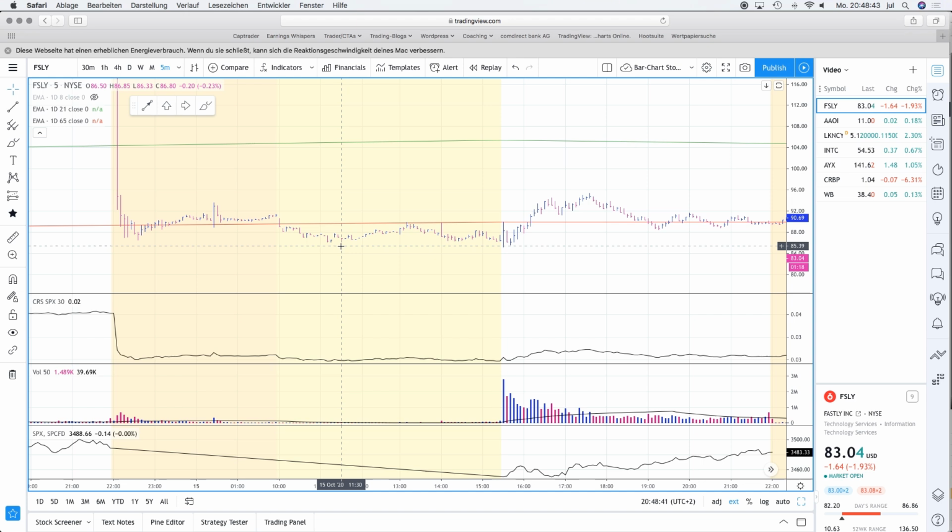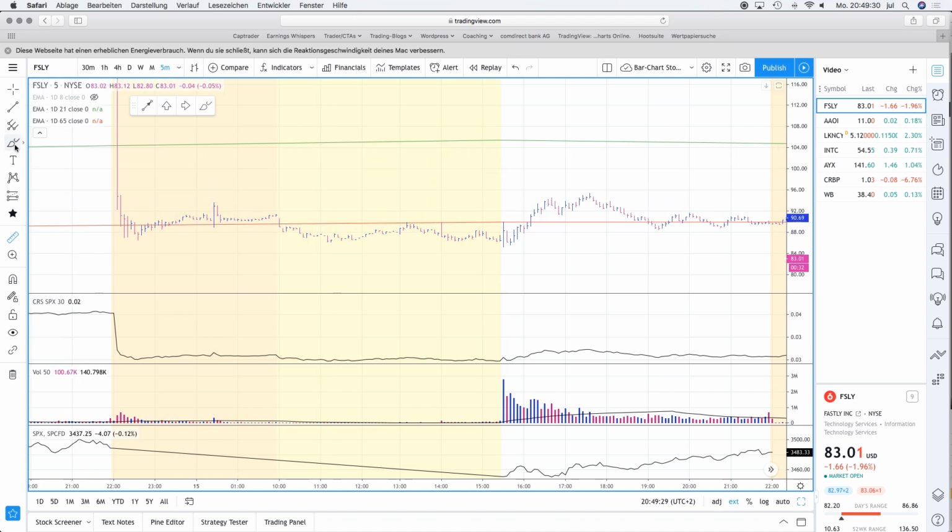Because if you see a 20 or 30% gap down, it's very likely that the stock will bounce a little bit. So in that case, when I see the lows are here, I'm just placing my stop loss a little bit lower. So around this 84 US dollar level. So 84.50 I think was my low. So very close to that here. 84.50 was my stop loss. And you can see it was only around 2% below the lows here. So just a very little more risk to reduce the overall loss.